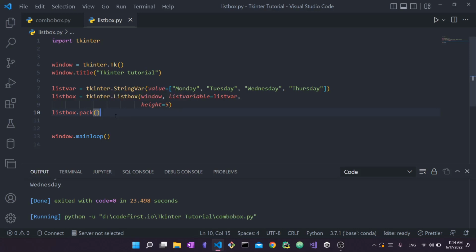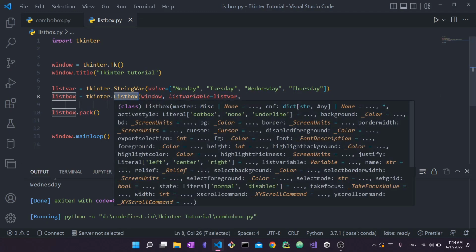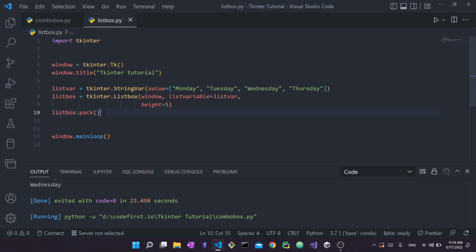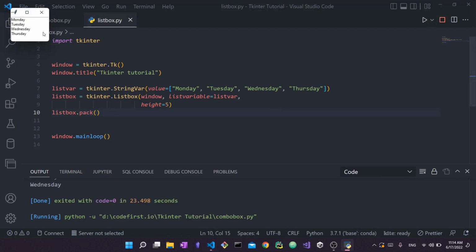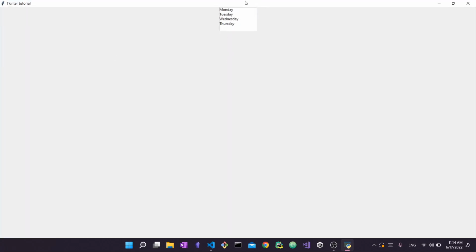So as we said in Tkinter, two steps. You have to first create your list box, or whatever widget you're using, then you have to pack, place, or grid. In this case, we're using pack. Okay, let me run it, and you can see that this is the list box that we have. I can resize it. This is how it looks. It's a box with a list, so it's pretty intuitive. You can click on any one of these guys.